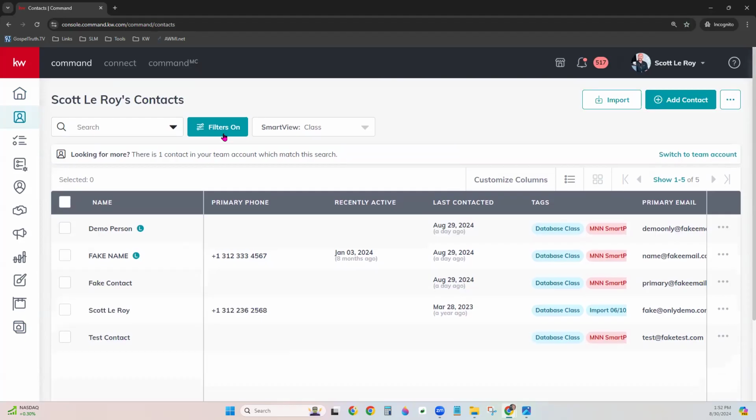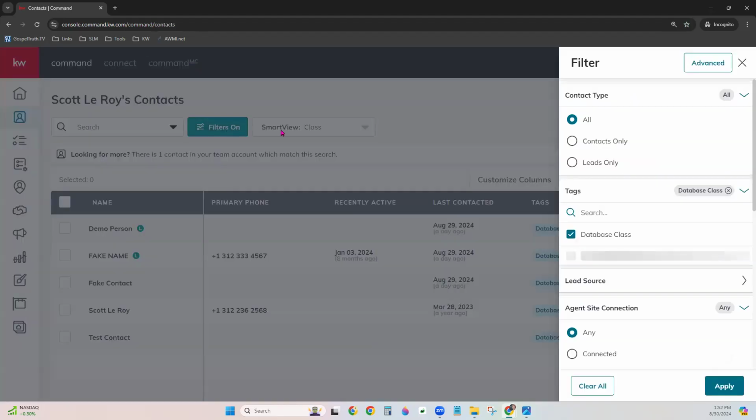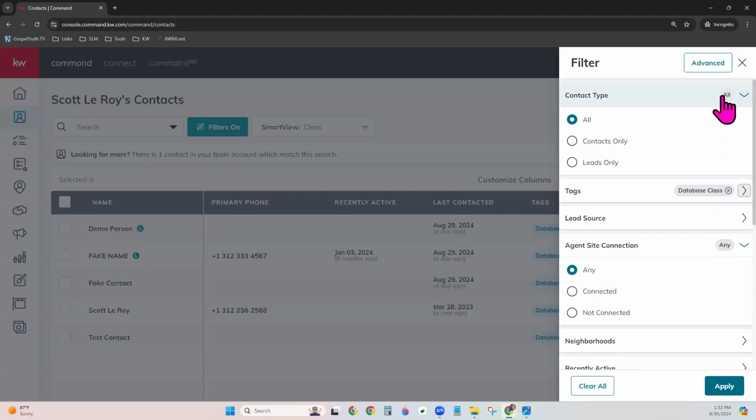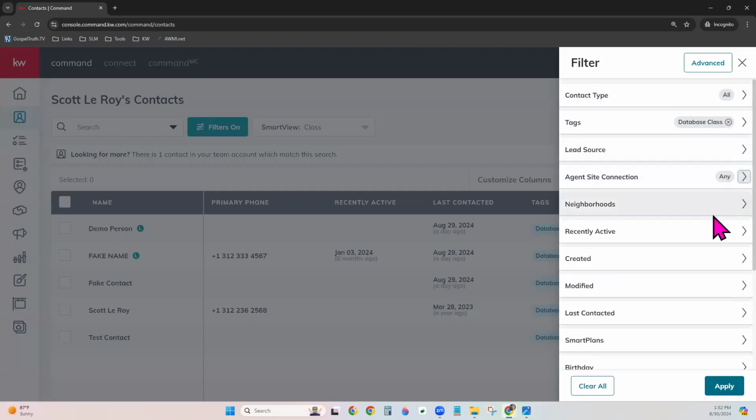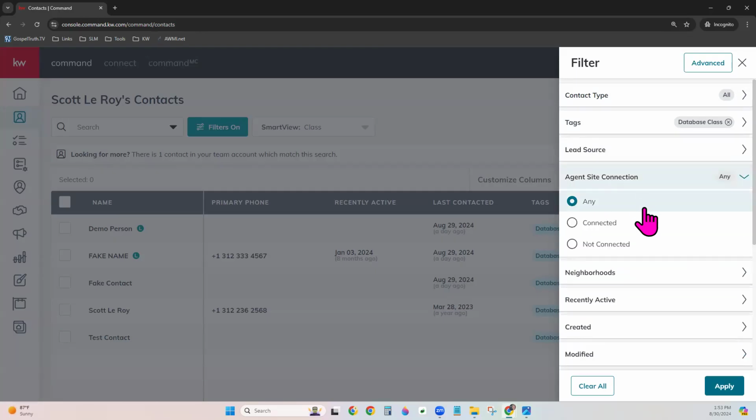Another way to tell is to use your filters. Let me minimize some of the ones here. And the way that the filters see it is agent site connection. So we'll choose to expand that, and you can see any contacts that are currently connected on your agent site. This is also for your app. Okay.